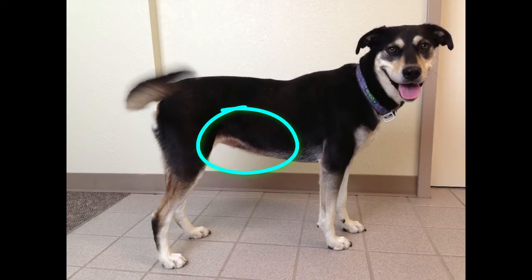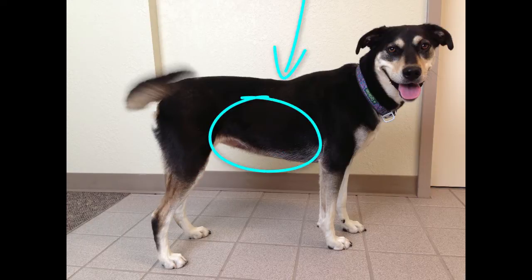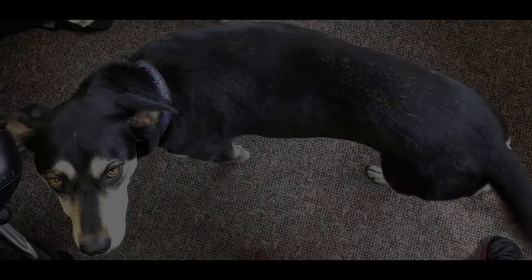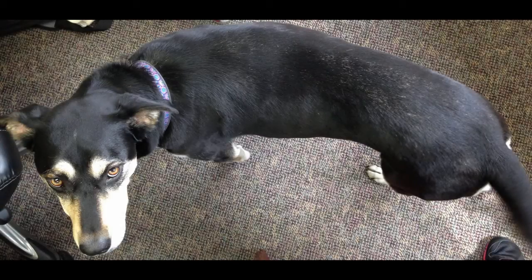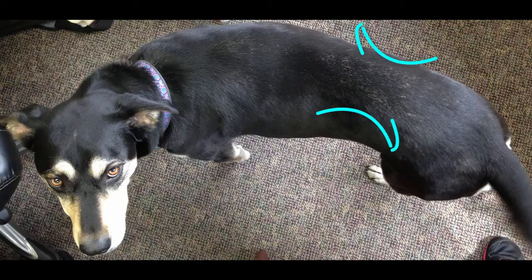The first will be their tummy area. You will be evaluating the shape and angle of their belly to see if it angles up, is flat, or more rounded. You will also be looking at the animal's ribs, spine, and hips to see how much definition there is, if any. The next place you will look is their waist area from above, right here. You will be looking to see how much this area indents or rounds.